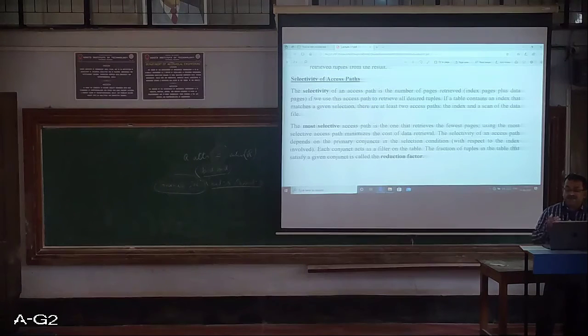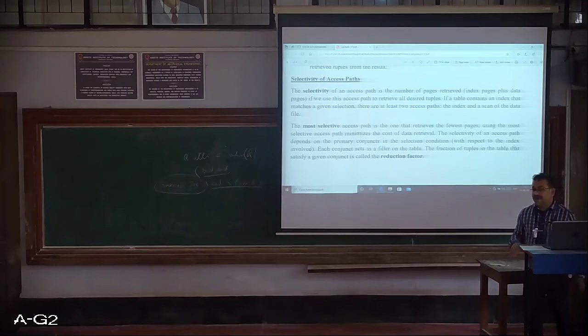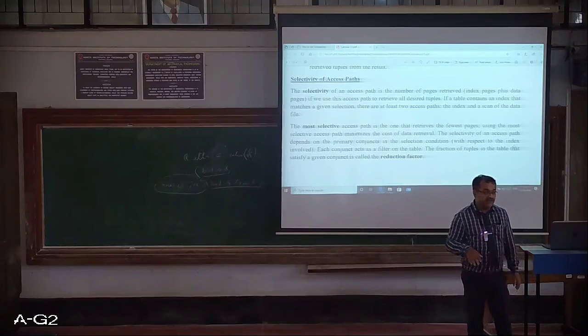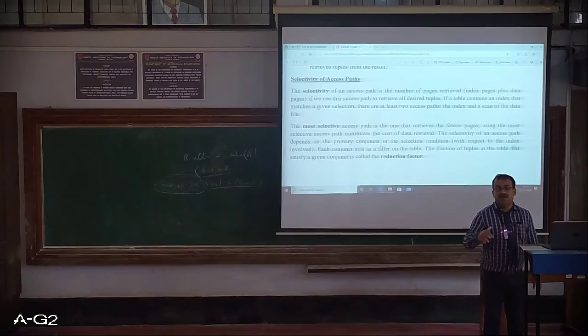If a table contains an index that matches a given selection, then there are basically two access paths: one where you use the index, and another where you scan the data file. Over and above selectivity, we can define the most selective access path.